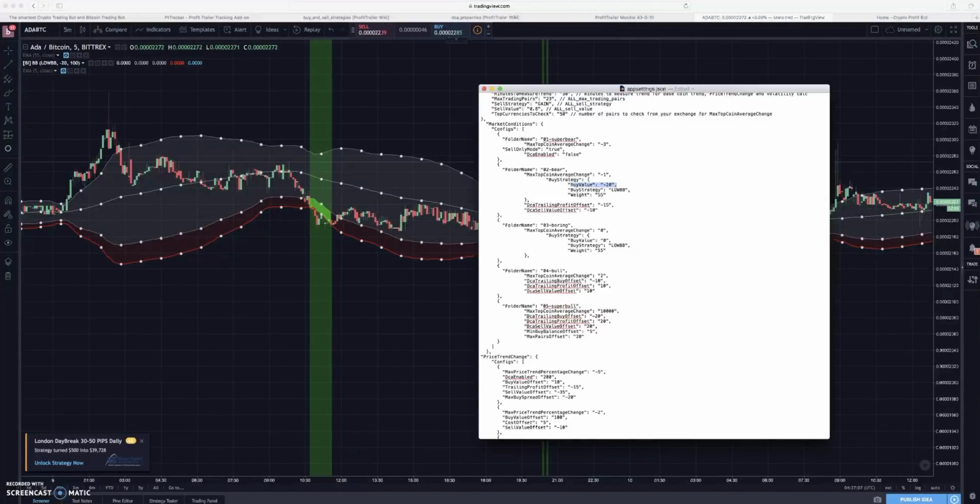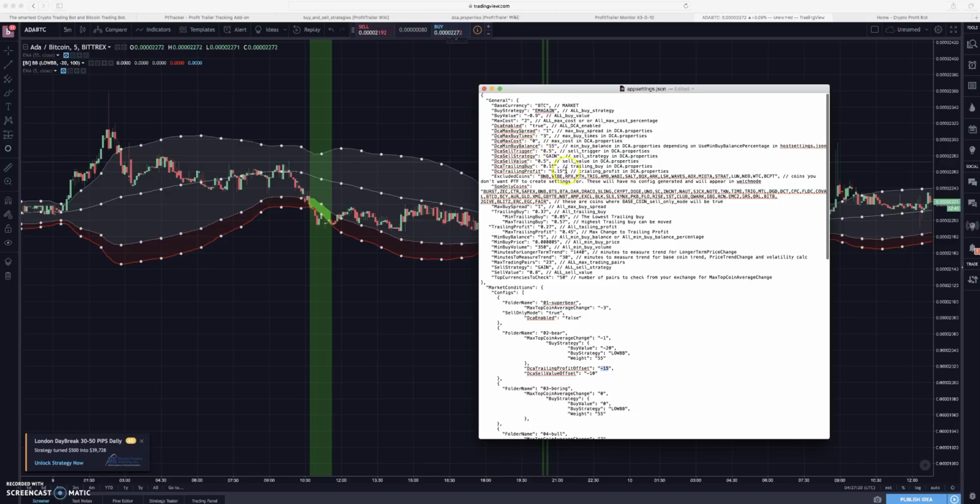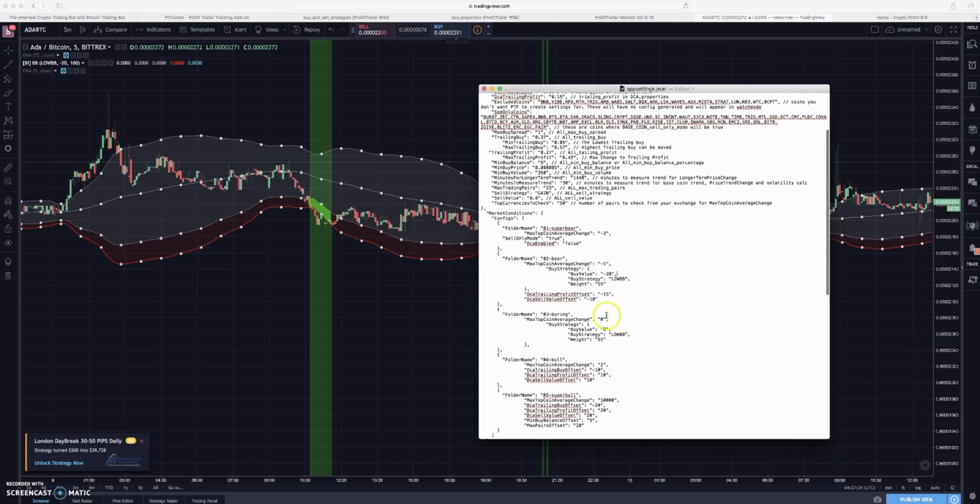Let's go back here. DCA trailing profit offset. Basically, these are just percentages. You would take this percentage, go up to DCA trailing profit, and multiply that by negative 15%. So DCA trailing profit right here, 0.15 times negative 15%, and that is the new value that Profit Trailer will use when it is in the bear folder. And all of the offsets work relatively the same way.